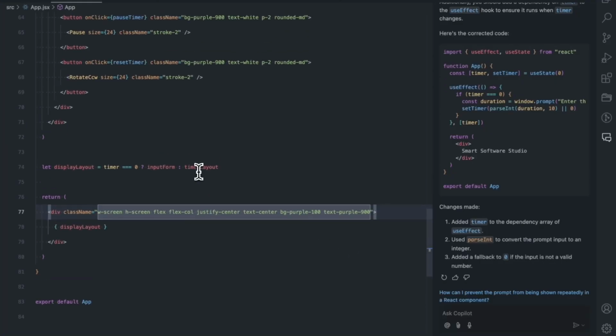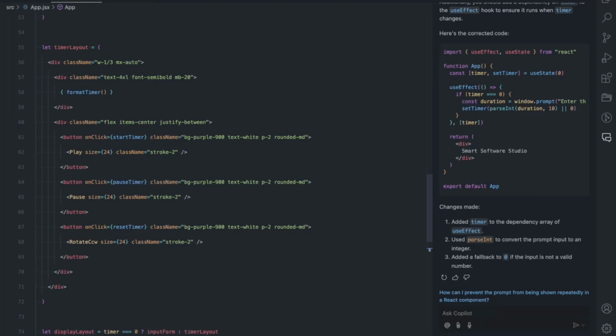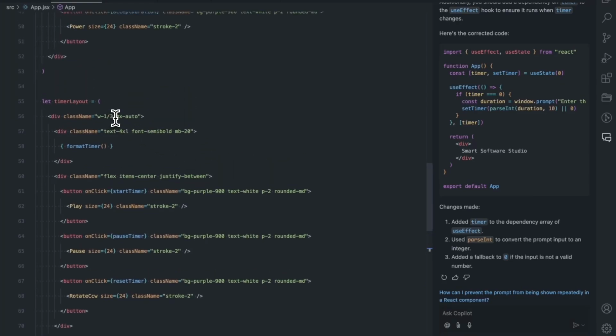And then I want the other screen, which is the one here, to have full height of the parent, but also flex col, because it's two elements, one below the other.